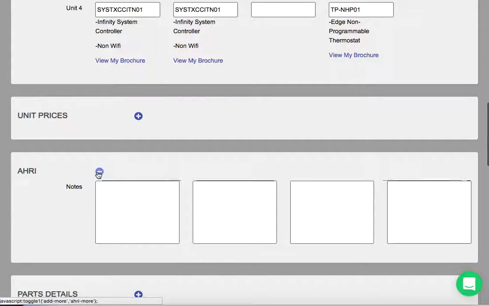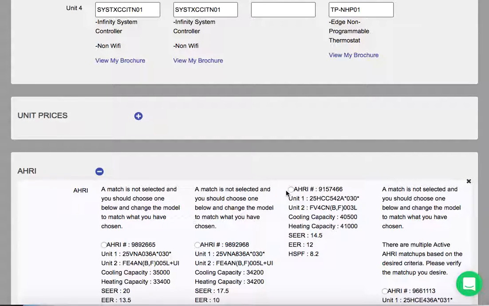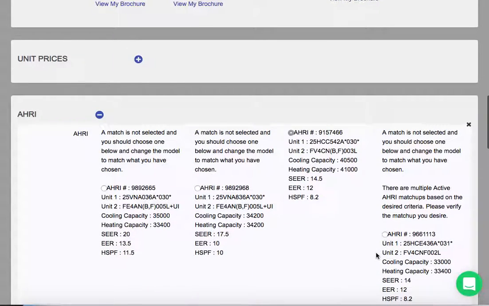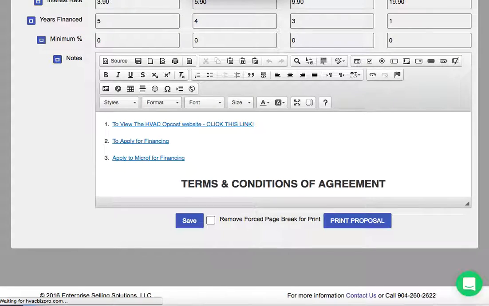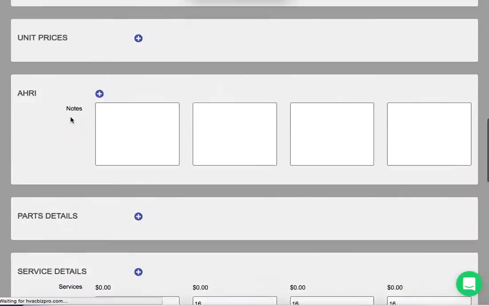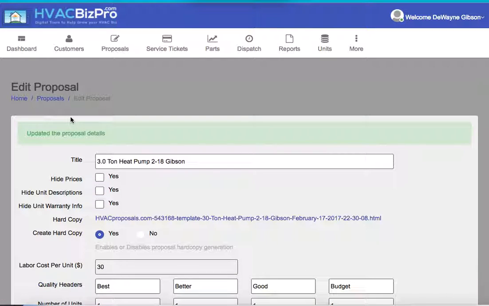And then load my AHRI numbers for those models. And now I'm going to click Save. And it will save this template that I created for a customer because I do this job a lot.